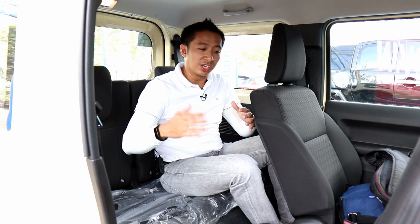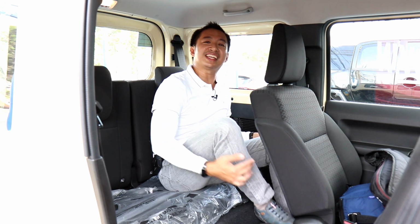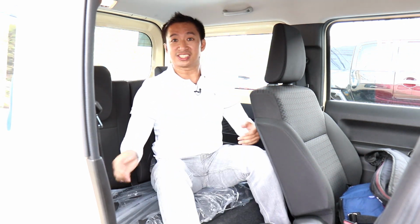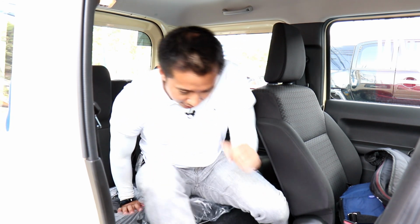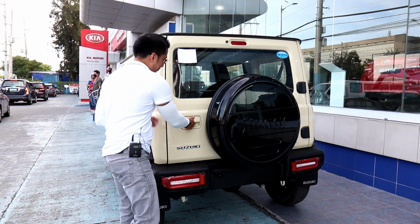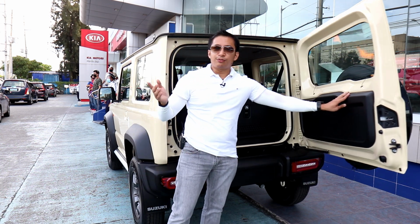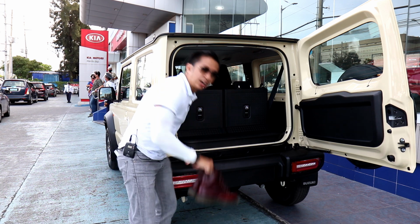Now, the Suzuki Jimny is a 3-door SUV, so it enters the space category as an underdog. Now, this backseat may look a little bit comfortable, and it is quite comfortable for somebody who's 5'6", but getting in and out of this space is also quite tedious. Now, you also don't get any toys here in the back, which is a little bit of a letdown. The trunk space is also laughable. At only 85 liters of capacity, the only thing that you can fit are a pair of boots.